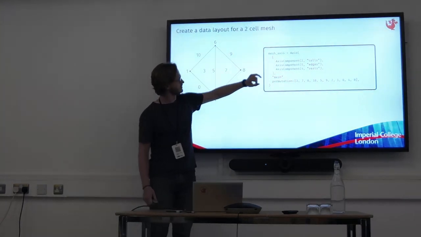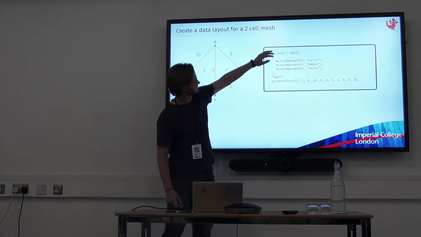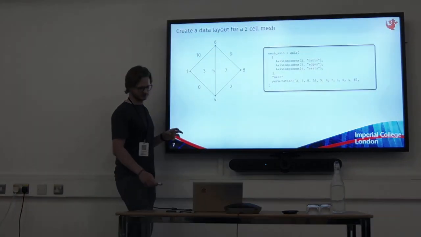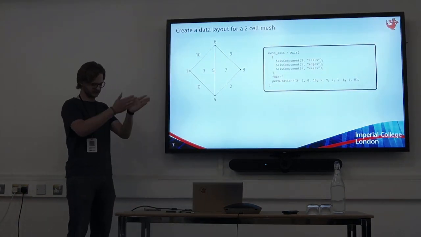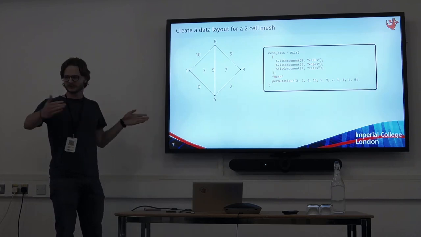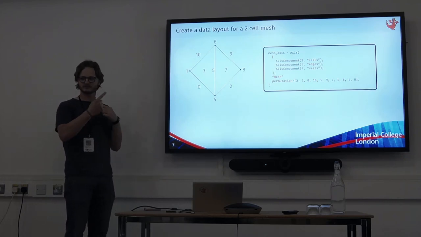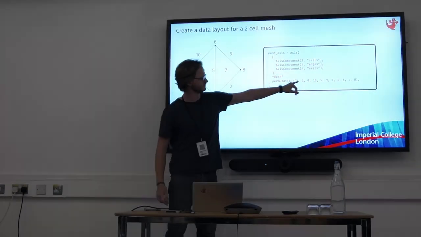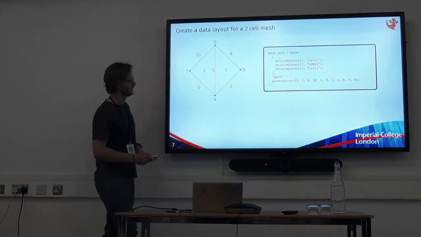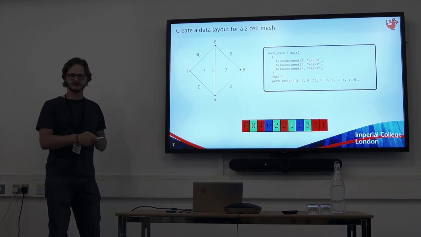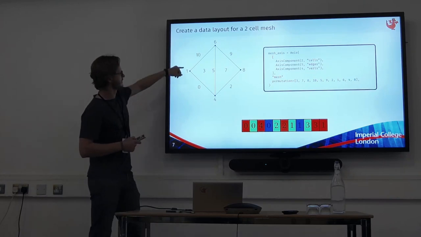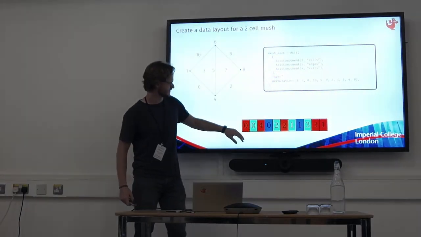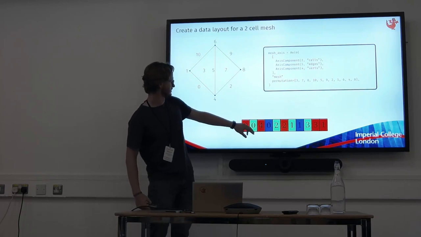This is some PyOP3 code. I have an axis — basically I have two cells, five edges, and four vertices. By default, this would be arranged such that cell zero, cell one, edge zero, edge one would all be contiguous. But because we have this renumbering, which is really important for data locality reasons, we apply a permutation. If we do that, the data structure that we get looks a bit like this. If we were storing one unknown for every cell, vertex, and edge, we would get one big array with 11 entries.